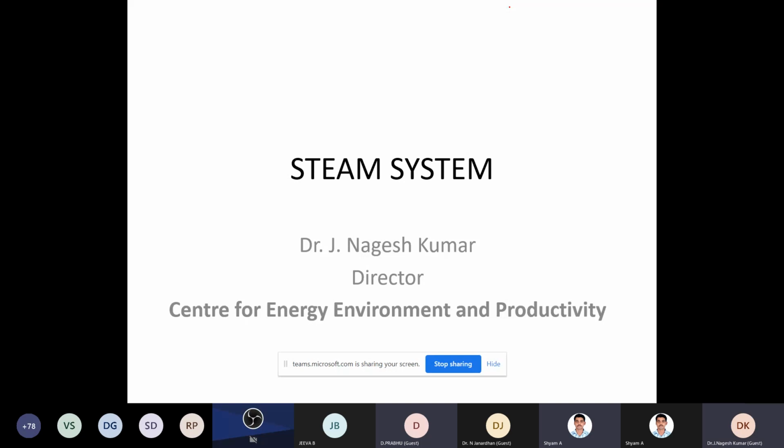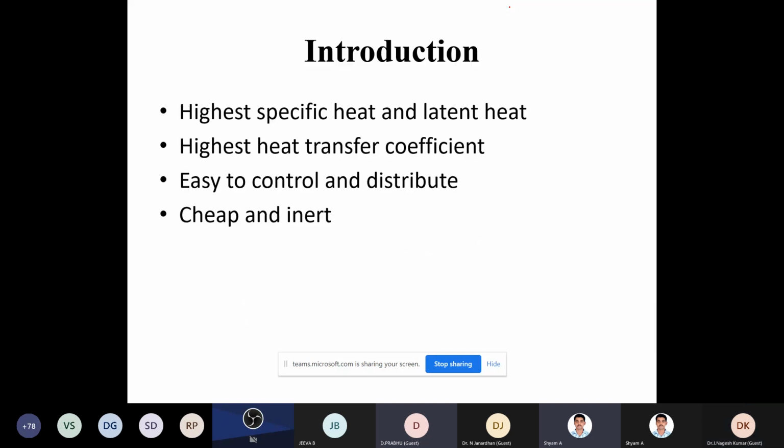But before going into the utilization, let us see why steam is used as a heat transfer medium. We could directly have a flame or a combustion system for every heat exchanger. Basically, what we are doing in a boiler is generating steam, taking the steam to different parts of the industry and using it for heat transfer in the heat exchangers. Why do we do that? Why do we use steam? Why can't we have small combustion systems for every heat exchanger?